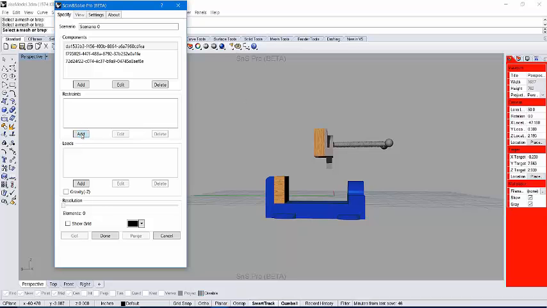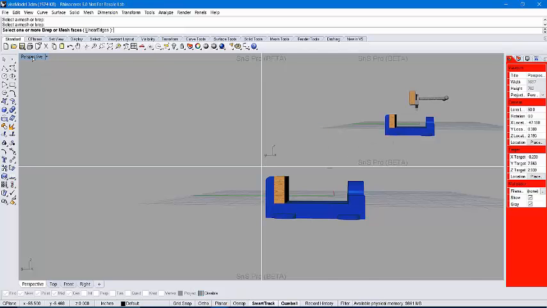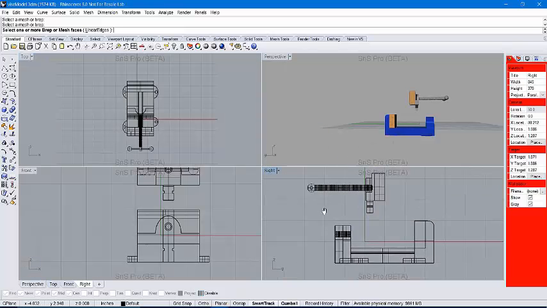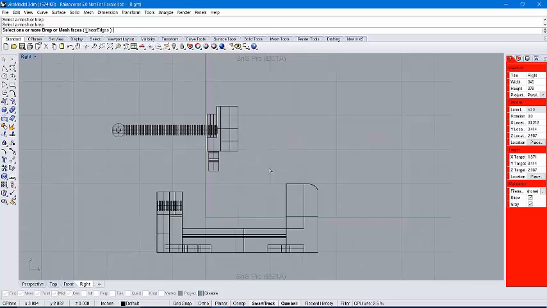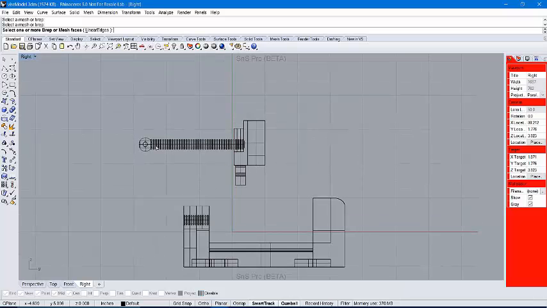So when thinking about what section I want restrained, when this vice is fully clamping on an object, there'll be a torque as the load is continuously applied on the handles, turning it. But the friction inside of these grooves will dissipate that force in this area. So I'm going to restrain it around here.